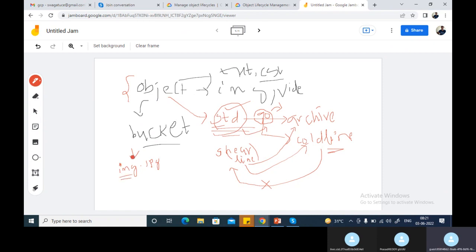This is an object. You uploaded this file to your bucket. Again, after a few minutes, you uploaded the same object with the same name, or you uploaded another image. Let's say first we uploaded a BMW image with the name image.jpg. Next we uploaded a Mercedes image with the same name. So if you have enabled object versioning, this will be version 1, and this is your latest version, version 2.